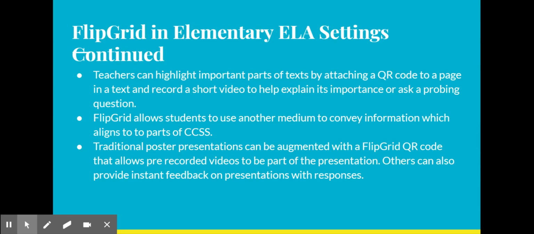Teachers can use FlipGrid in ELA settings in other ways as well. One way that I really like to advise teachers to use it is that teachers can highlight important texts by attaching a QR code to a page in a text and record a short video to help explain its importance or ask a probing question. A teacher can simply print off the QR code that takes students directly to the topic. And while the student is reading a book or other text, when they see the sticky note with the QR code attached to it, they can scan the QR code and respond to that topic in real time.